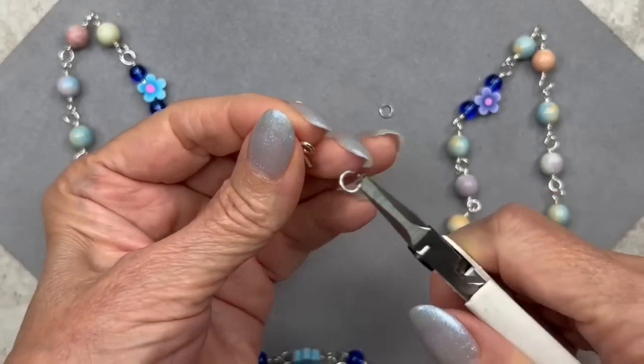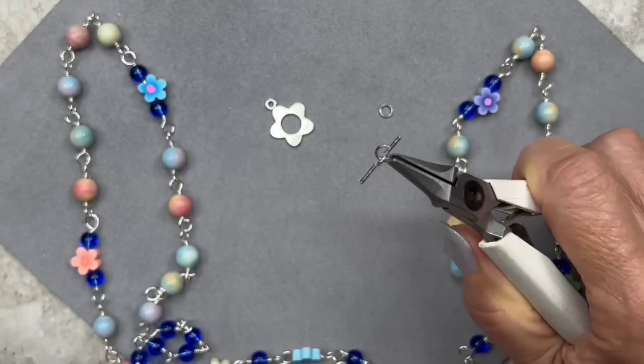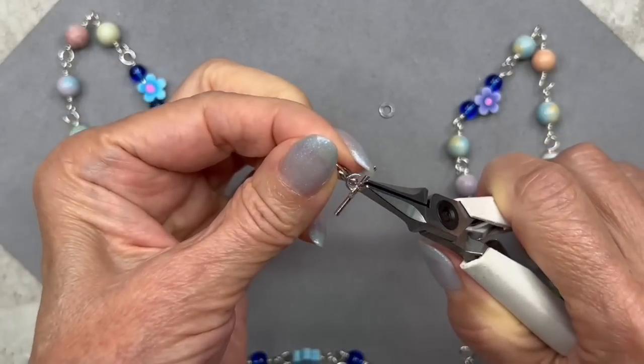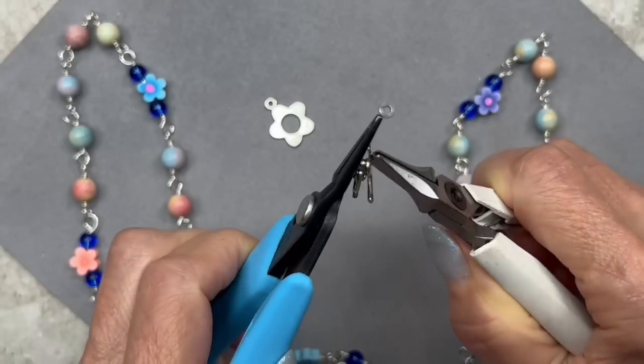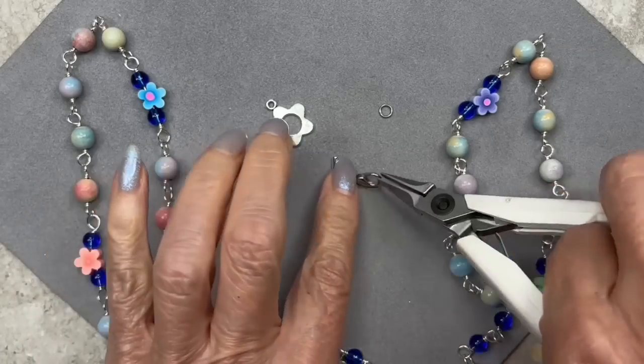I'm going to attach the jump ring to the bar portion of the toggle clasp like this. And I went into my stash and found a lobster claw clasp. I'm going to attach the lobster claw clasp to the jump ring like this. Let me close it up. So now we have this.